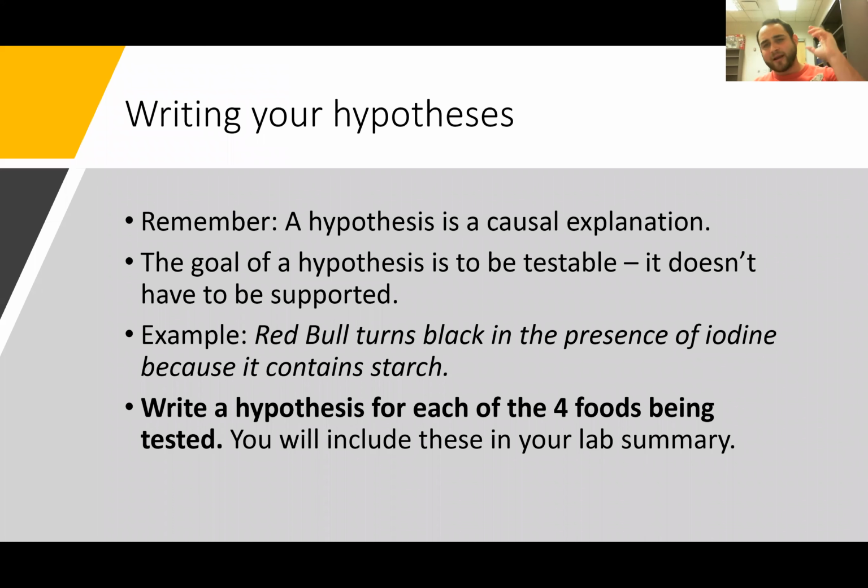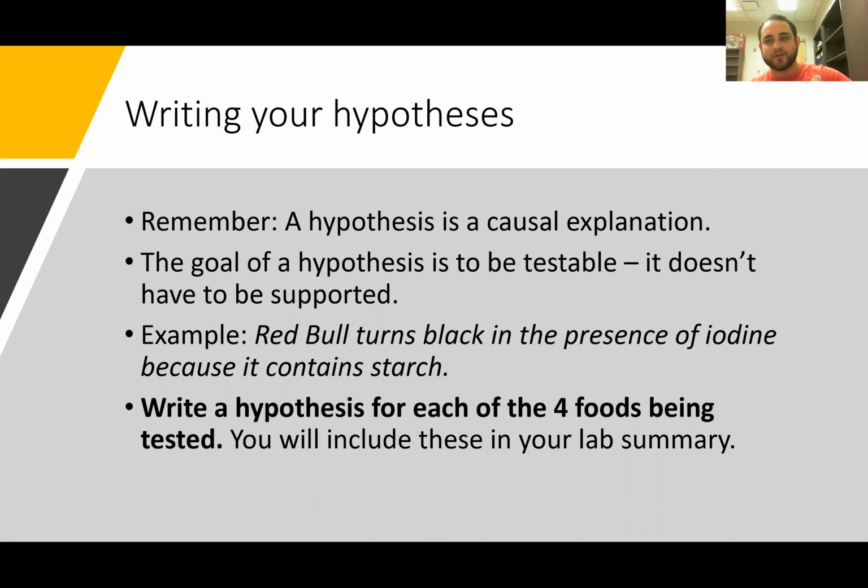Writing your hypothesis, again, a very, very brief summary of a hypothesis. Remember, it's a casual explanation. It has to be tested, but it doesn't necessarily have to be correct. So for example, for a hypothesis, I can say a potato doesn't have starch. And it turns out that it did have starch. I was wrong. It's okay, it happens. You can have a wrong hypothesis.